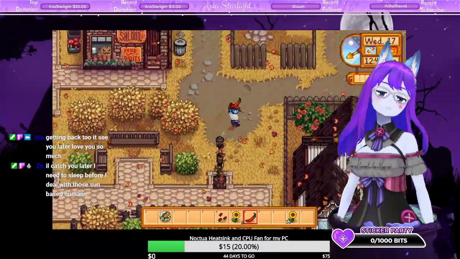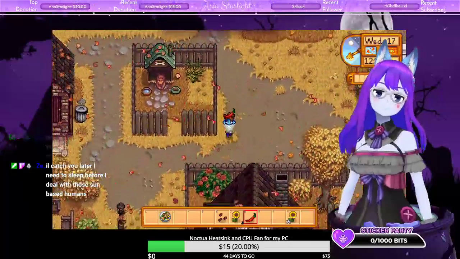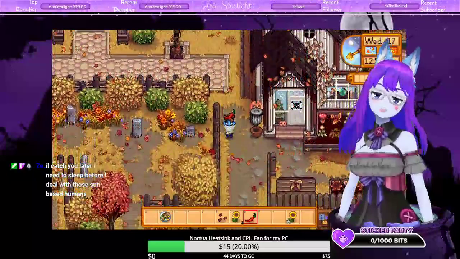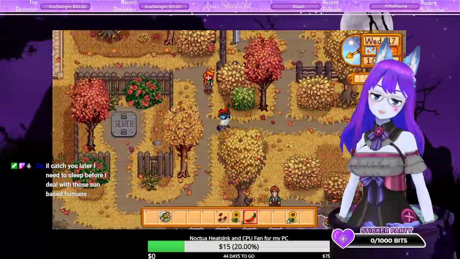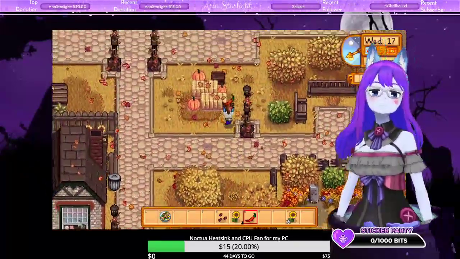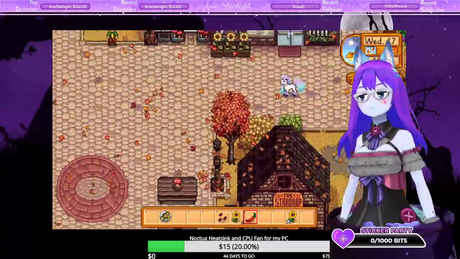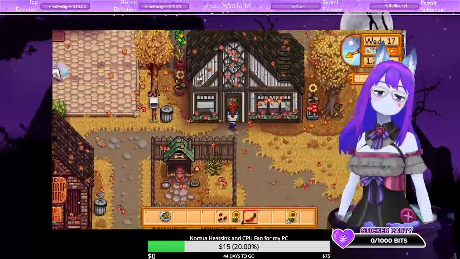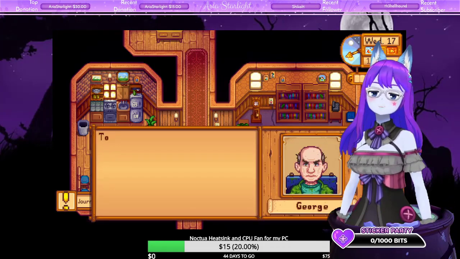Where does the old guy live? Isn't it? I think it's this house. Not Luce's. Where did the olds live? Hey, Chiller, you need to sleep before you deal with those sun-based humans? Yeah. Oh, here they are. Here's where the olds live. Okay.